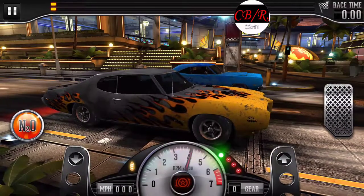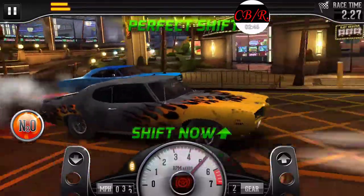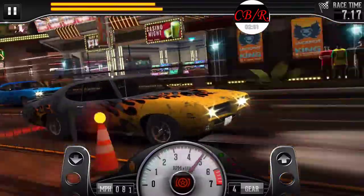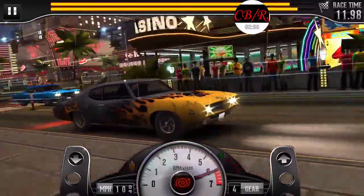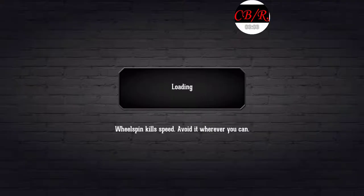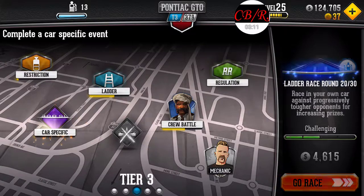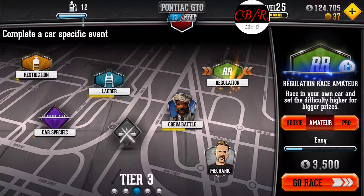Mateo and his big old Coronet. Alright, come on, Mateo. You want revenge, do you? Oh, dude, I'm actually driving past him. Now, see, this is why you buy muscle cars in this game. Yeah, I probably sound like a broken record, but muscle cars in this game, they have a lot of torque. And as long as you tune them right, or you drive them correctly, they will be your friend.